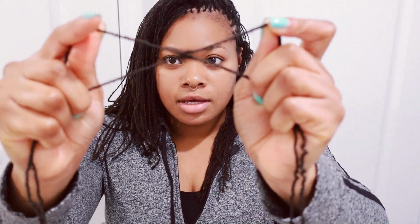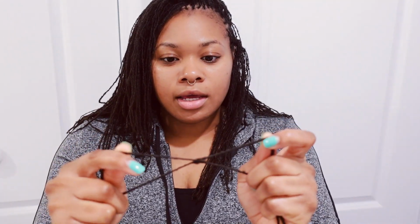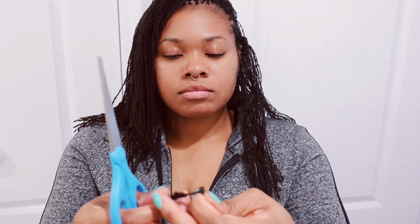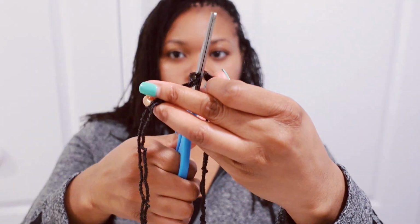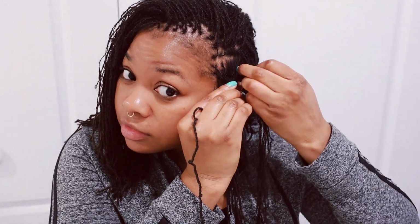So what I'm going to do is take one of these, which I already kind of explained to you, but it's connected like this, and I'm going to cut it in half. So I cut it into 2. I cut it into 2. So I'm gonna take one of the 4 pieces and go ahead and braid it into my hair.